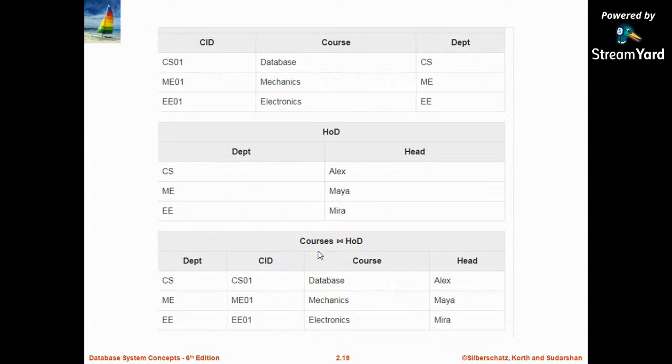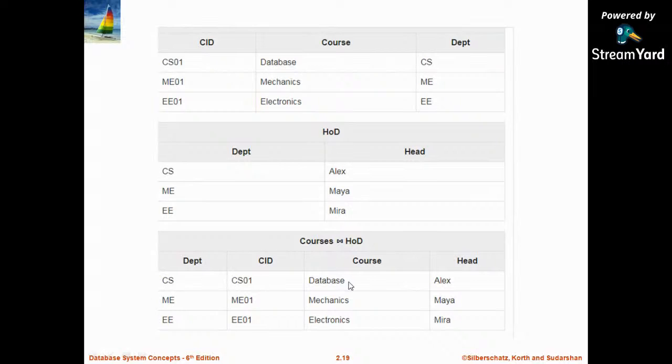Now you have to see which rows will be combined. This CS department row will be combined with this CS department row. So the first row will be CS01, database, CS, and you can get the LX.